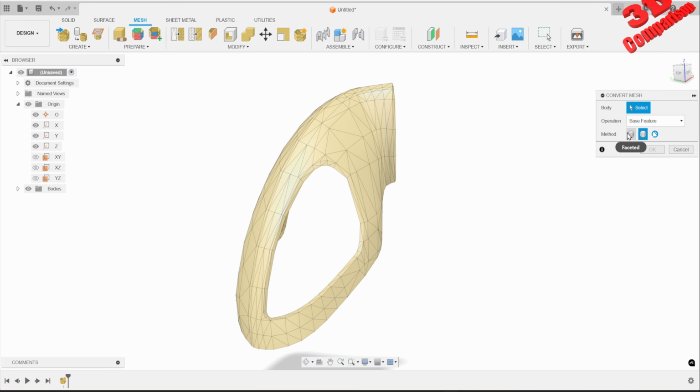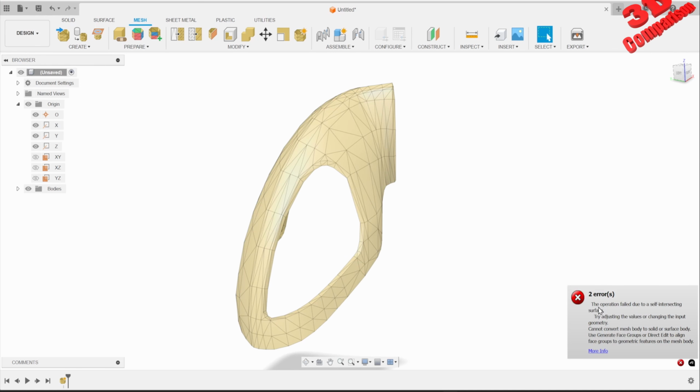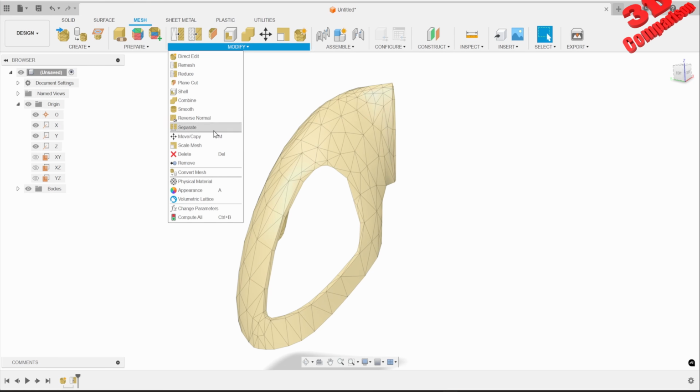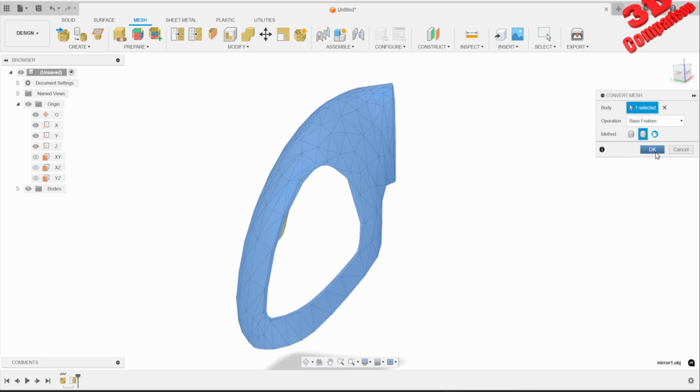We're going to have the method over here. We have the face set. As we can see, this will convert the individual faces on the mesh body to individual faces on the new solid or surface body. For this case study part, I will go with prismatic, and we also have organic. This will work with prismatic, so I will just select it. I will hit OK, and let's see. We see that due to some self-intersection, this is not possible, so I will just have this remeshed with adaptive. And after the remesh, I will try to reapply this.